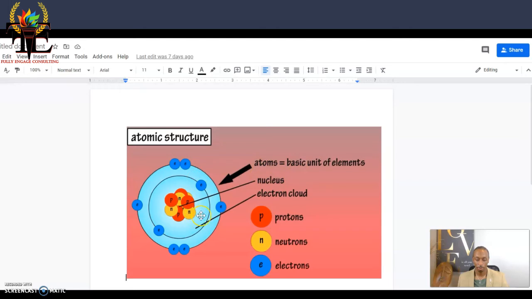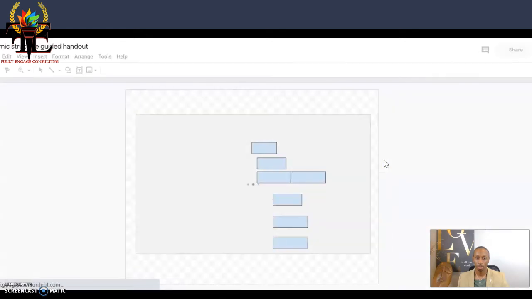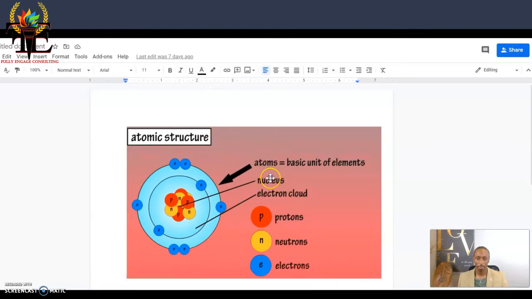So we will go over what they just saw. Not only will the students go over this information, but I also want the students to complete it. Okay? So once we watch it one time, I will go back and we will fill this in. So once again, looking at exactly what was on the video, they will fill in atoms, nucleus, the electron cloud, and then 3 subatomic particles. We will talk about those things in general, talk about their discussion.